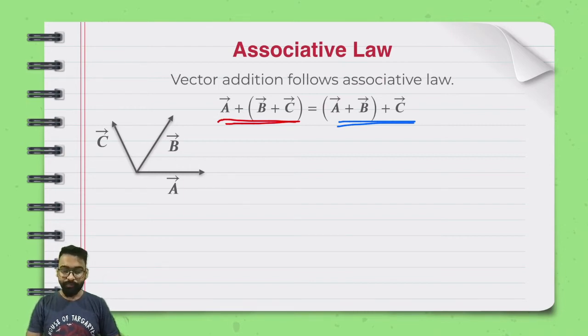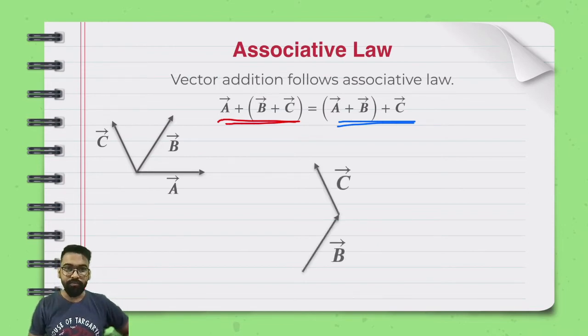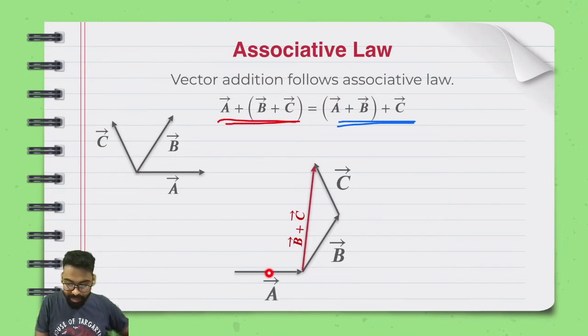Let's try to add it. If I want to take it through this left hand side, I have to do b plus c first and then add it with a. So I will say let's draw b and c. b and c are drawn in such a way so that we can add that easily through a triangle of addition, and I think this is what you'll get as b plus c. Now you have to add a plus this red vector that you have got, b plus c. So where is the a vector? A vector is here.